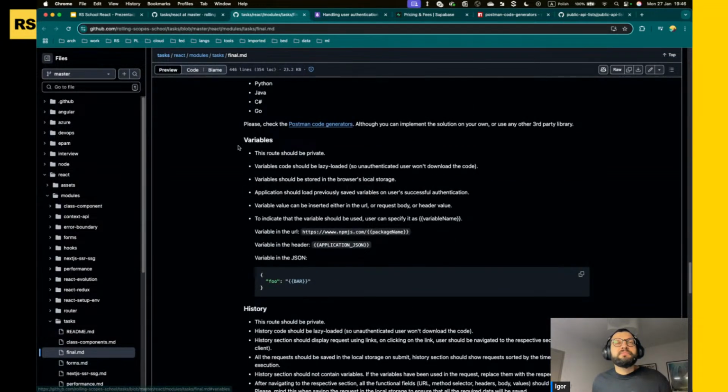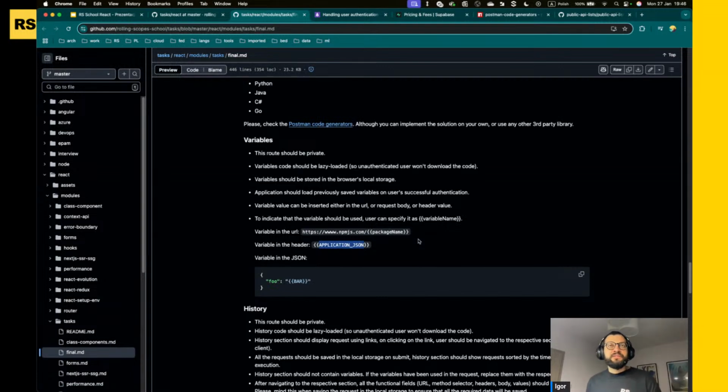Another part is variables, which means that your code should support variables. You will have a variable section, and in your request or in the URL, you can add double curly braces, and this will be taken from the variables.